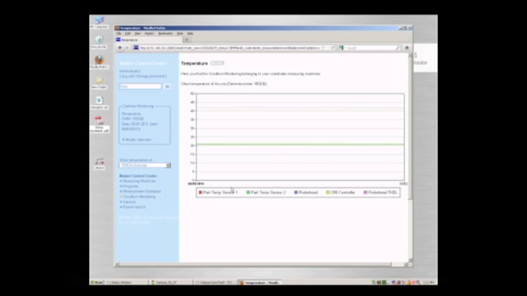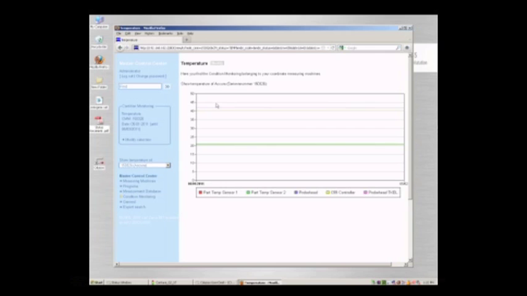So the first 3 are the actual 2-part temperature sensors that come on the machine, and the third one is built into the side of the probe head. As you can see, all 3 of these monitor the ambient temperature, and here we have a great solid temperature range. That's the parts sensor, so those are external sensors essentially. Exactly. Now we have 2 that are running a little bit hotter, and these are located inside of the controller. So we have one inside of the controller and one inside of the probe head itself.